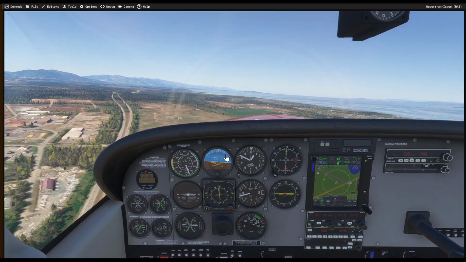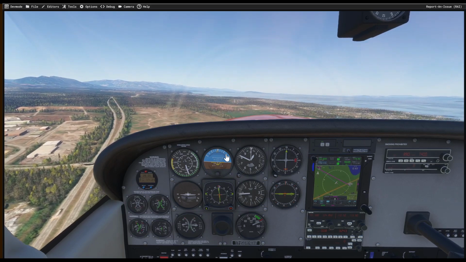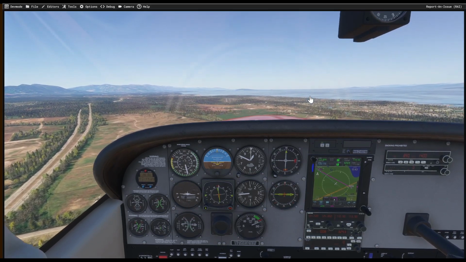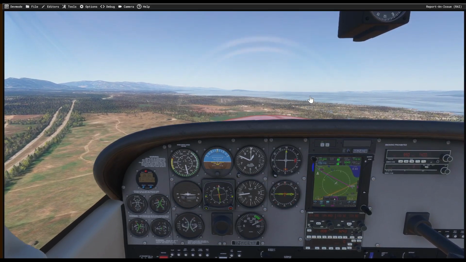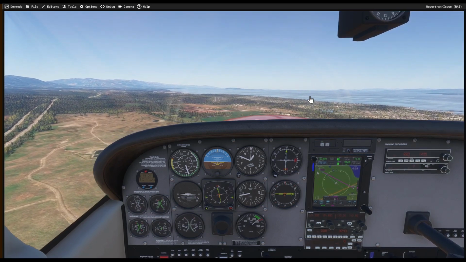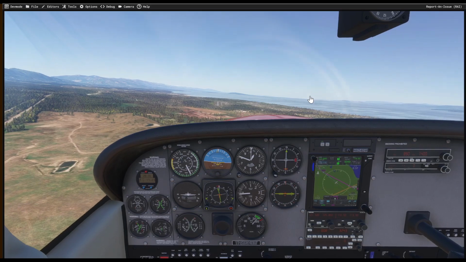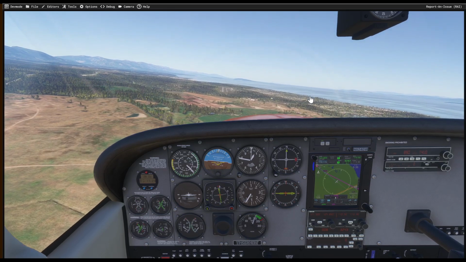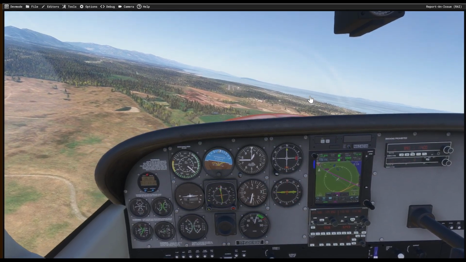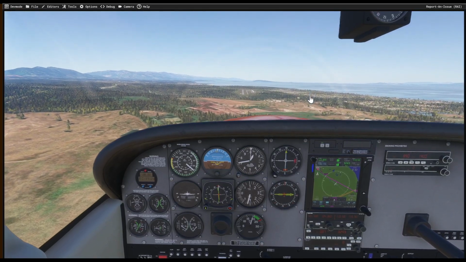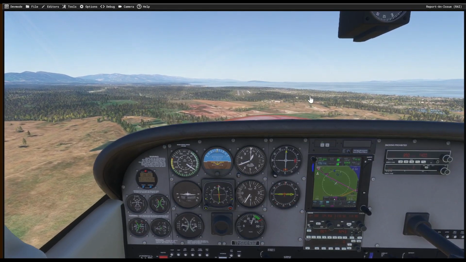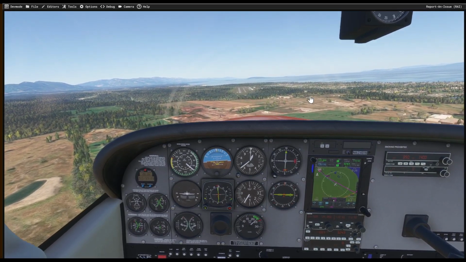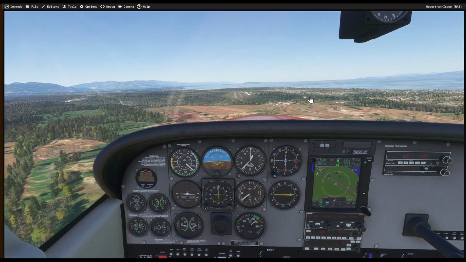Yep, that's runway ahead of us, runway 29. We're about a 2.5-3 mile final right now. Put in the 2nd notch of flaps. Put in the final notch of flaps.